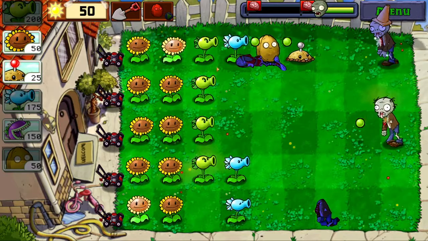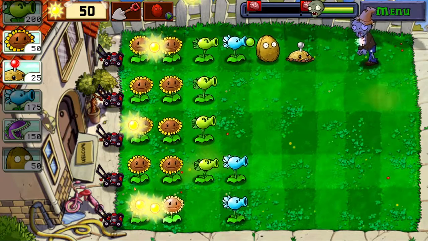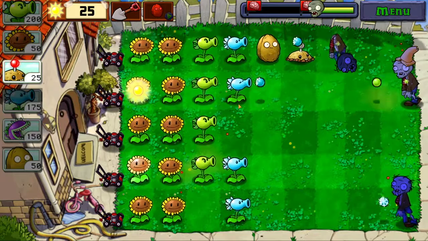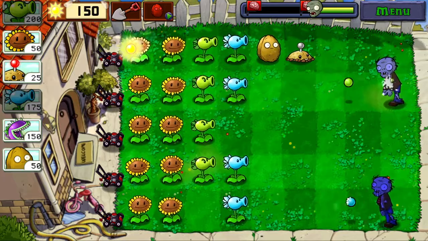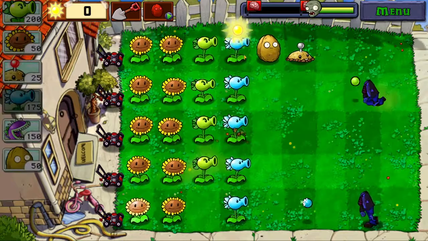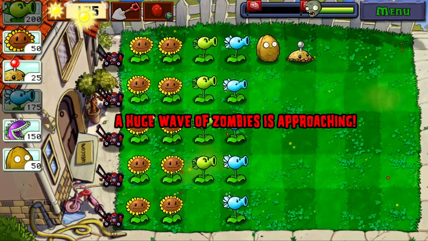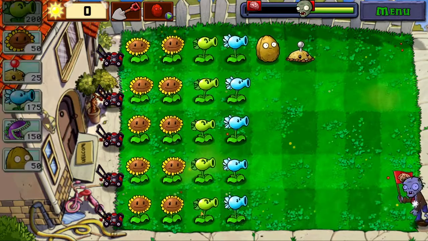I don't know what to do, so let's put the walnut there. And it worked, so I guess that was a win. Let's put this here. Dude, the repeater and ice pea shooter combo. So powerful. Put this here. Okay, we just need one more repeater. That's gonna be it. Oh no, wait, I need one more repeater. Oh, put that there. Let's go.